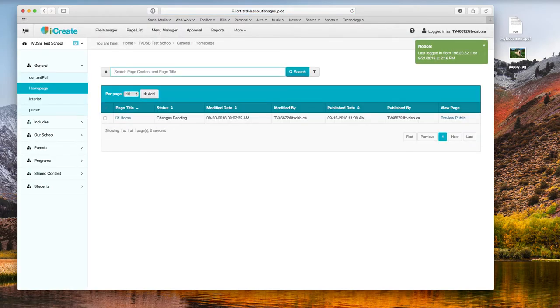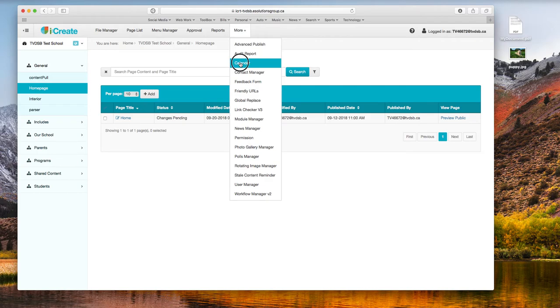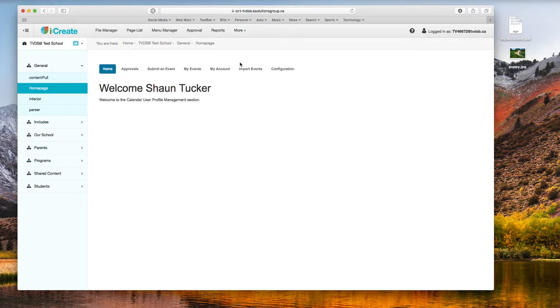So much like the News Manager, the calendar is actually accessed through the More Plus menu. And we're greeted by a nice welcome message, which shows us that we have access to the calendar.